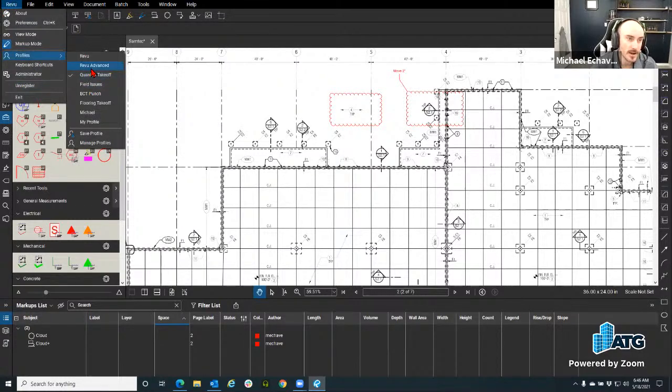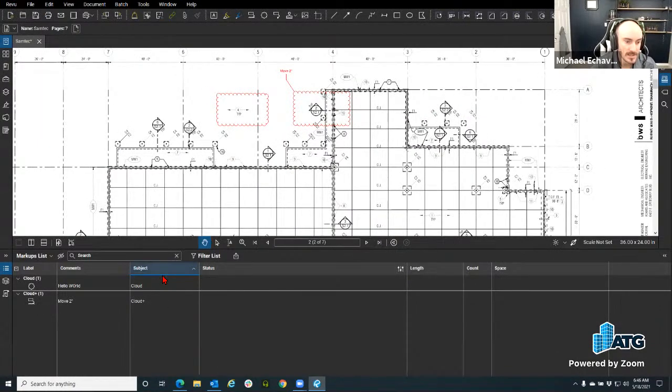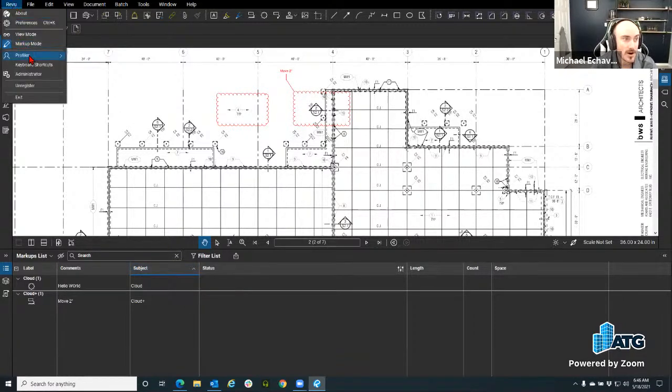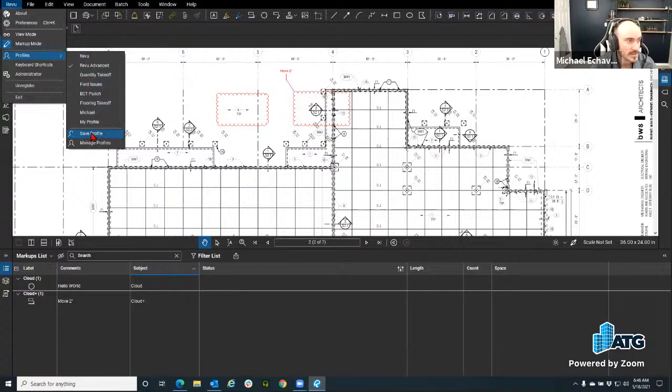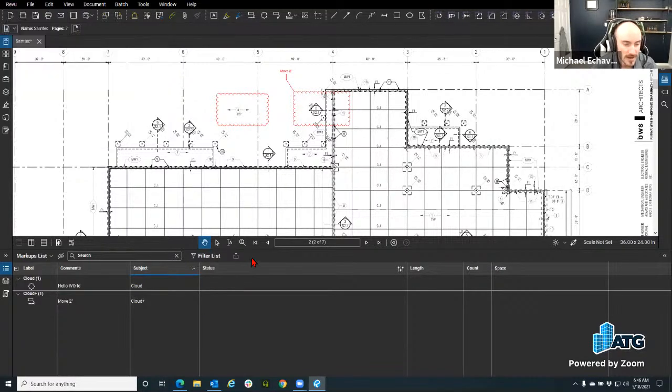So from here, I go back to review advanced, it's still saved where it was natively, right? Because it's just saved in your user interface area, cached locally. Now, if I wanted to hard save it, I'd have to go over here and hit save profile, right? Then I could share that with another colleague if I wanted to, wherever that file lived. Now that is a .bpx file, the file extension, if you were all wondering, for a profile.